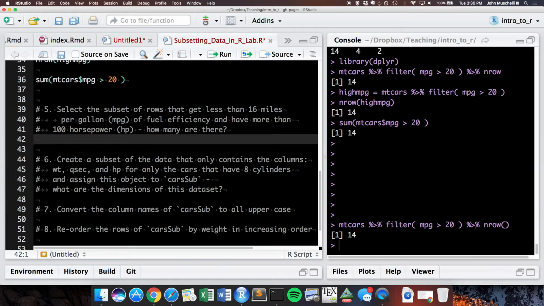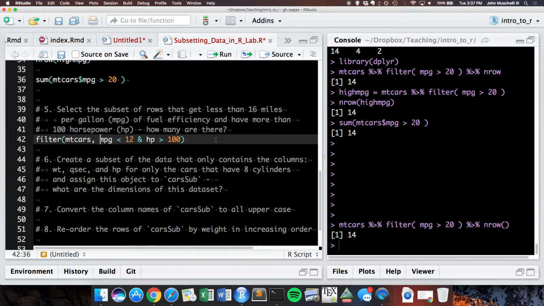Somebody tell me what to write. I put filter, parentheses, df, comma, mpg less than 16 and hp greater than 100. That's good. The only thing is, you can use df if you've defined it. If you have not, use mtcars.